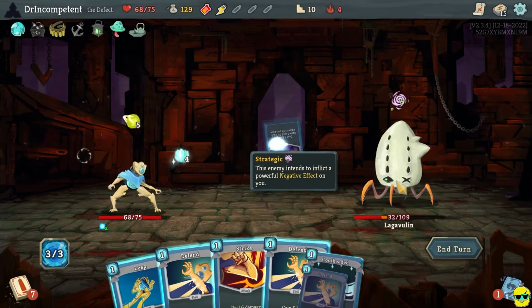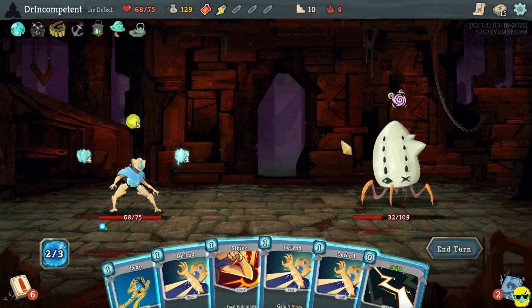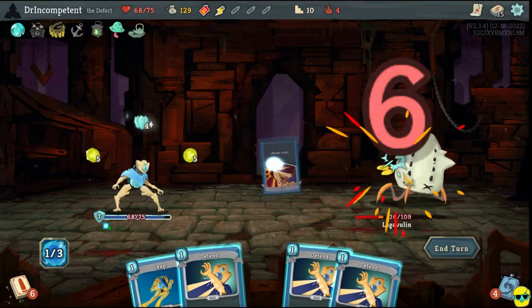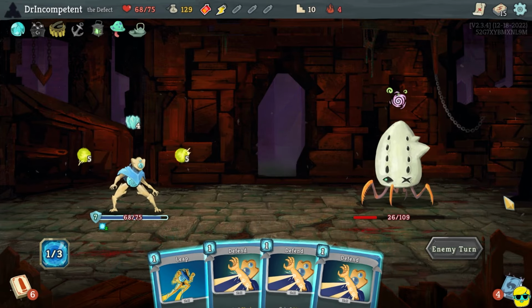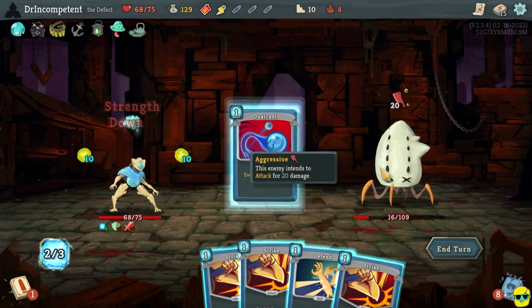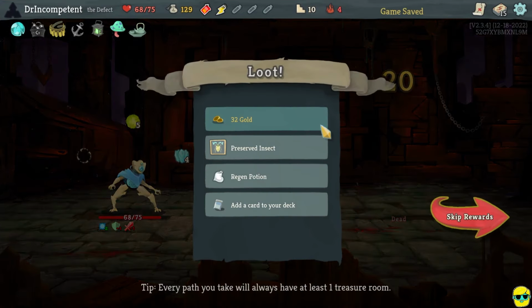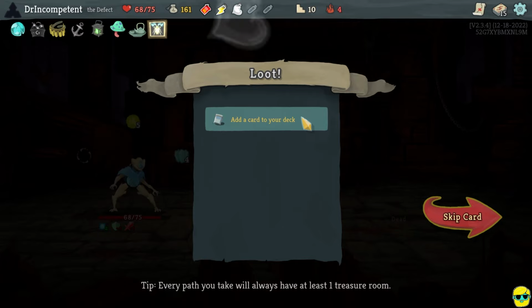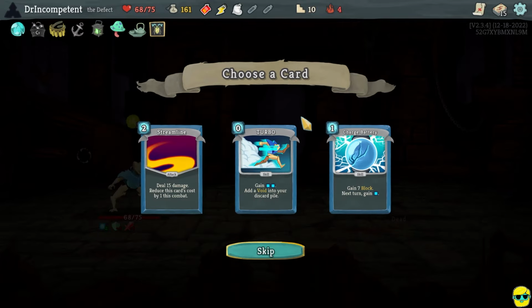Compile Driver, draw 2. Cool Headed is fine. Yeah, we'll still Zap, even though we don't really need armor, but we just want to do damage right here. All right, Dualcast is game over. There it is. Beautiful. Ooh, Preserved Insect is terrific for fighting elites. Now, there's no more elites for us to fight, unfortunately, but that's okay.